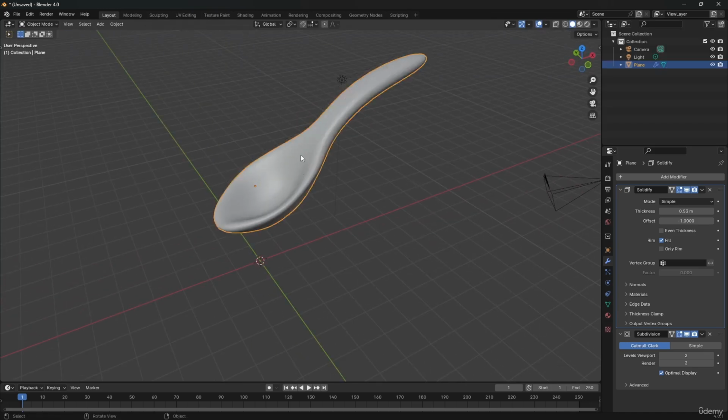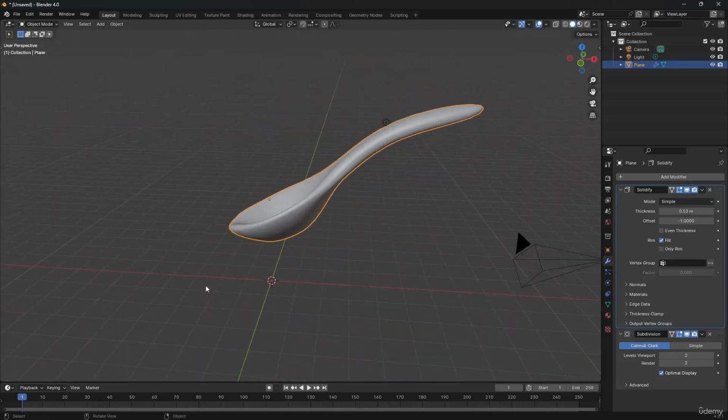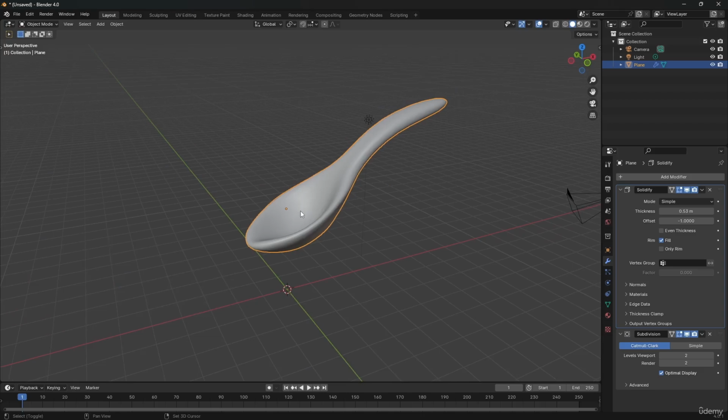And you can see by just using some basic tools, we were able to create this complex looking shape out of that simple plane. So this was just to demonstrate how you'll turn basic primitive shapes into more complex shapes, and a quick exercise.